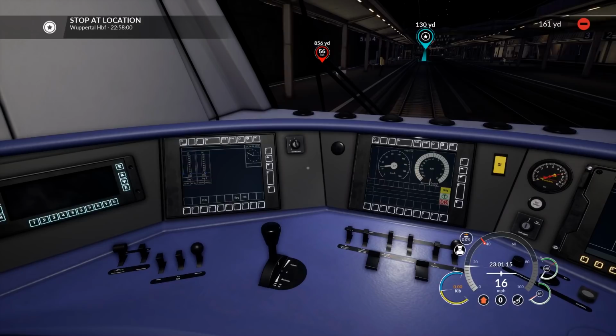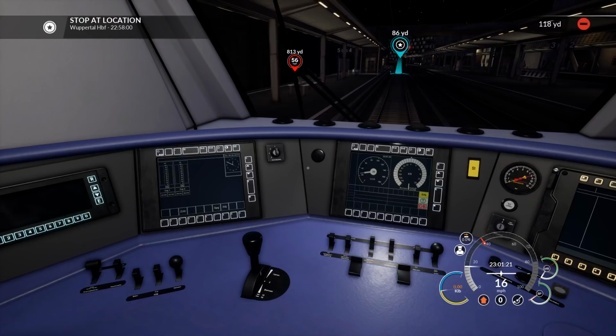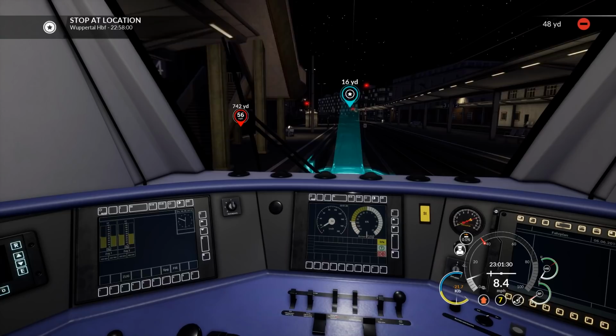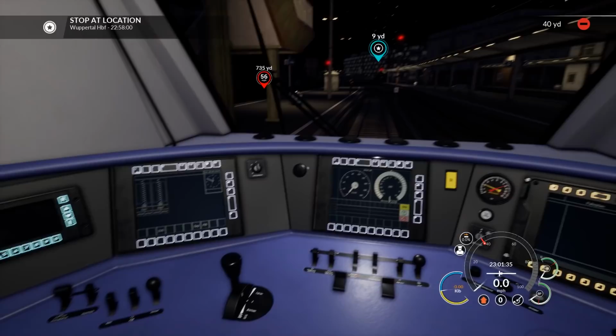Basically, after we finish dropping everybody off at various platforms, we've got to stations, could be. We've then got to return ourselves to the depot for a polish and a bratwurst. And I look forward. Actually, I'm going to have a currywurst this evening. I'm feeling chancy. Stop at location. Have done.